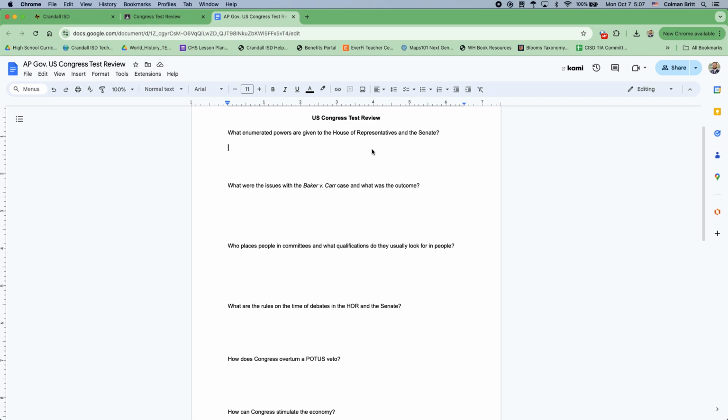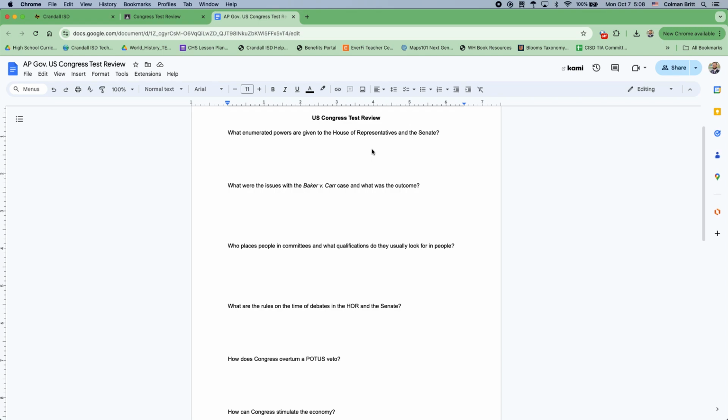They have confirmation power. They confirm all of the president's appointments, whether that's Supreme Court, the federal courts, the various agencies of the executive branch, our ambassadors, all of them have to go before the Senate and they have to be voted on.